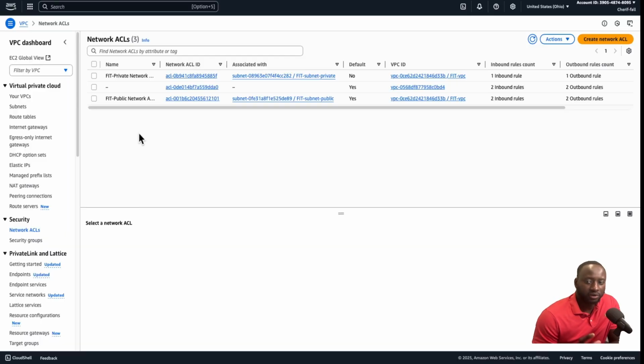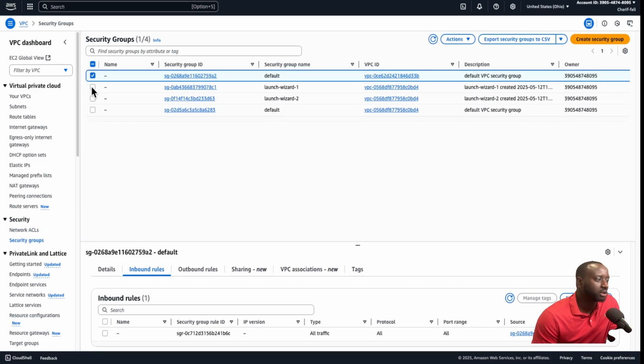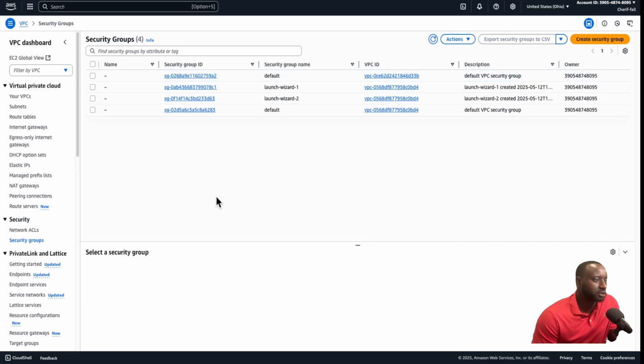Okay. So before we set up our security group, let's go ahead and check exactly what we have in our security group. If you click on security group right here, it will show that we have a default security group right here. As you can see, we already talked about the default one and why AWS created it, but there is one that is created with our VPC. Every time that you create a VPC, there is a default security group that is created just to make sure that the resources you have there are already set up, right? But let's double check which security group is created for this VPC that we have as a default.